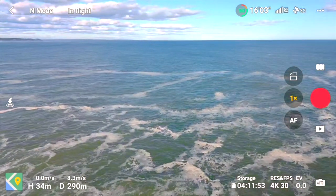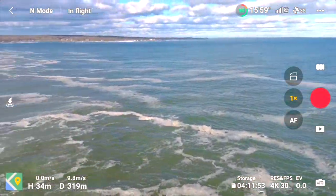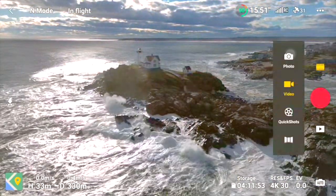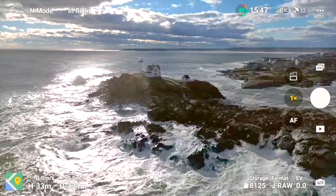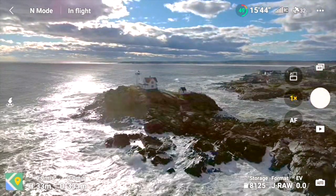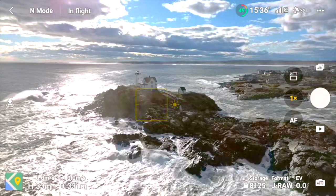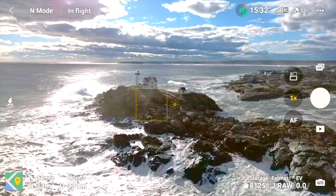Some of my favorite drone photos are actually under 50 feet. It might be because I'm on the coast and I'm on more sea level a lot of the times, but I really love how the lighthouse is getting kind of backlit now. We can see some of the mist and steam coming off of these huge waves. And the cool part about that is, using natural light, whether you're doing wedding photography or drone photography, having your subject with the light at their back usually tends to be a good starting point.